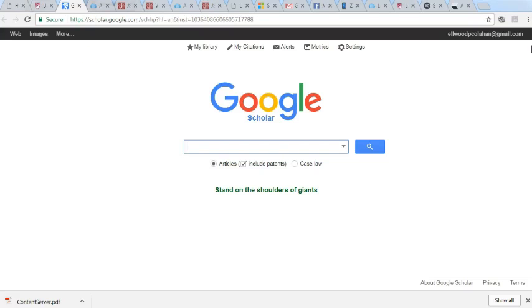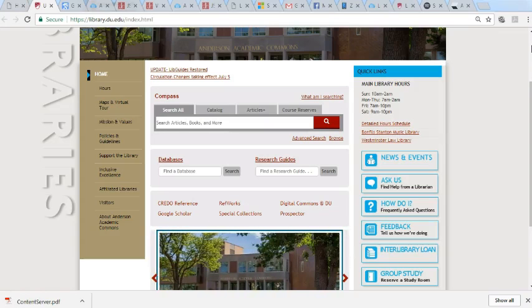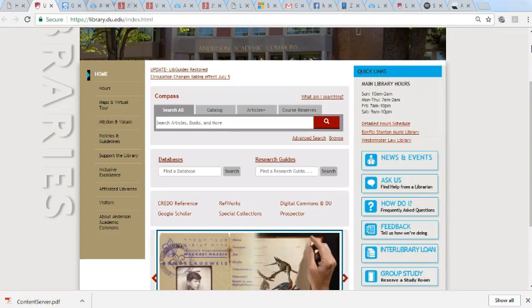The last stop on this database tour will be Google Scholar. Google Scholar does not provide direct access to documents the way a full-text database does. Instead, it uses Google's search technology to index the text and metadata of documents supplied by academic publishers, and then link its search to the collections of institutions like DU, showing when a document is available through one of their subscriptions. You can associate Google Scholar with institutions around the world by editing your own Google settings, but the easiest way to associate it with DU is to access it through this link on the library website.